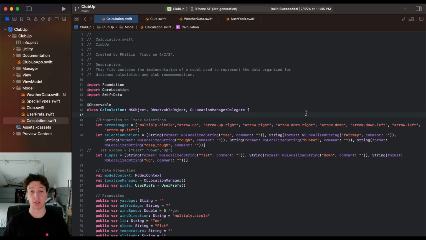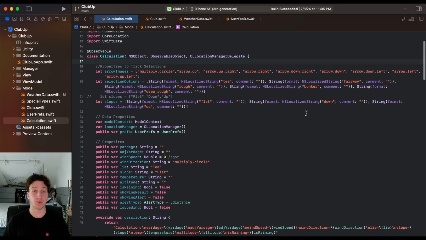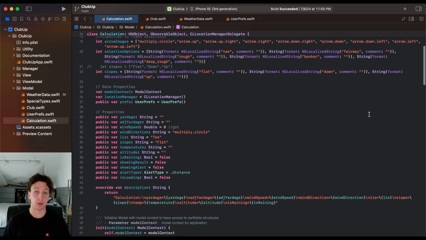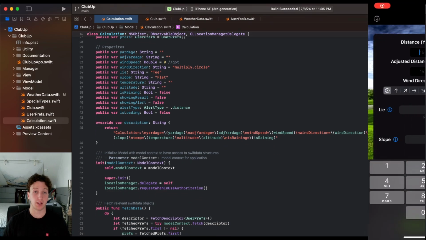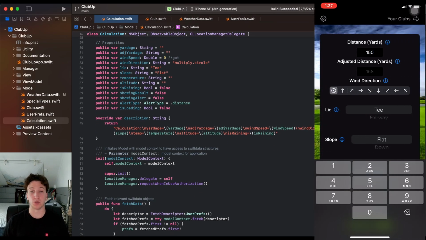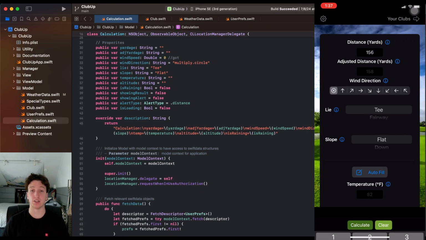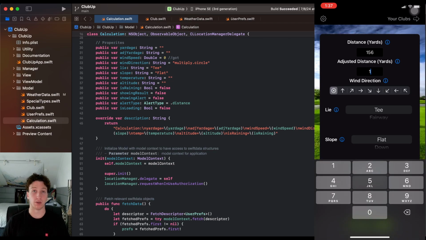Last but not least of the data models is calculation. This was added later in the development as a means of better abstracting and handling data from the calculator input. As you can see, I'm importing SwiftData here, but this is not actually a persistent SwiftData model, it just utilizes others. With the properties, we start with all the constants we need to fill out the different fields of the form, and below that are more involved data properties for loading in data from other models. And finally, we have the calculation properties, which correspond to all the values needed to calculate the true distance, as well as some additional functionality.